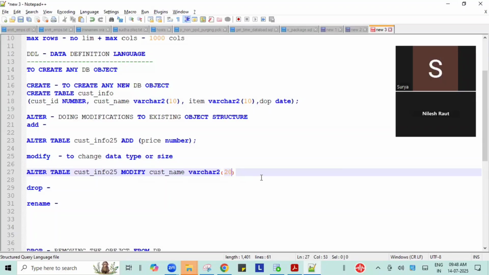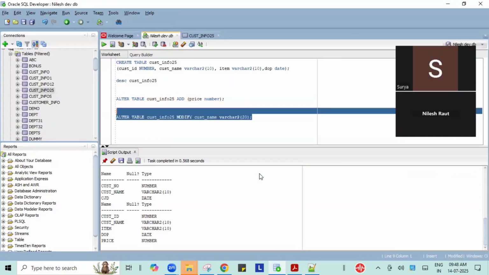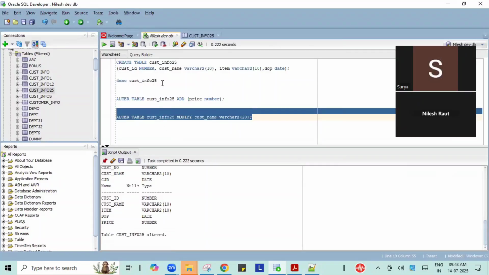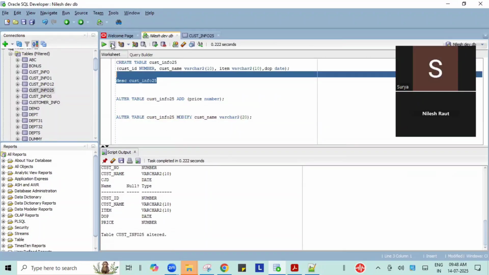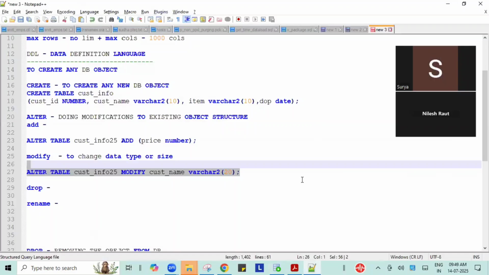Simple. Now I'm just copying it. Executed. Now I'm executing this describe command again. Now you can see customer name is having 20. It is increased, right? That is the use of modify.